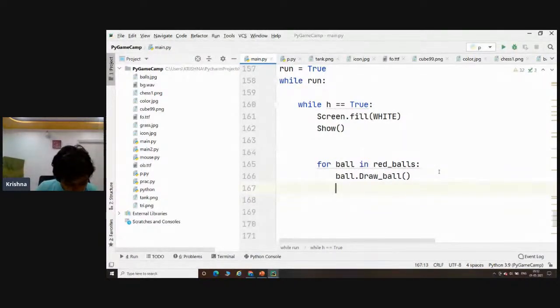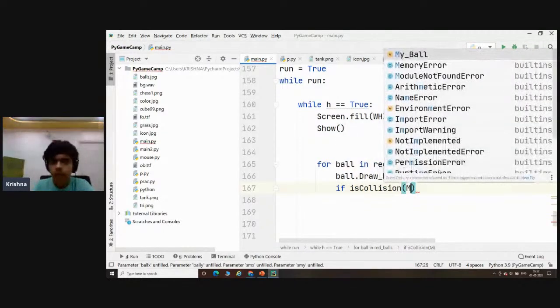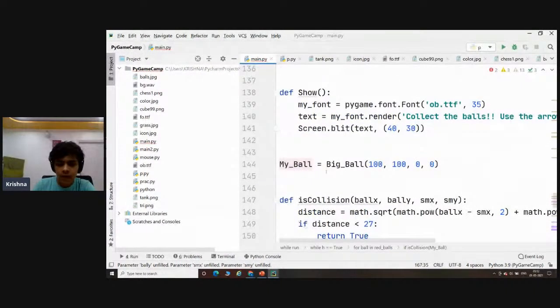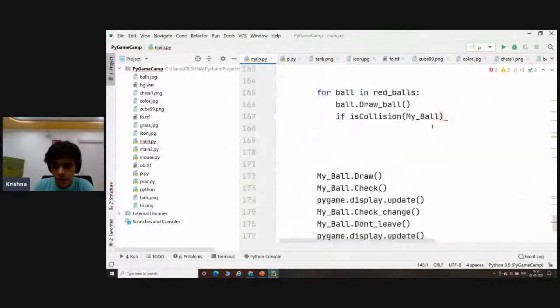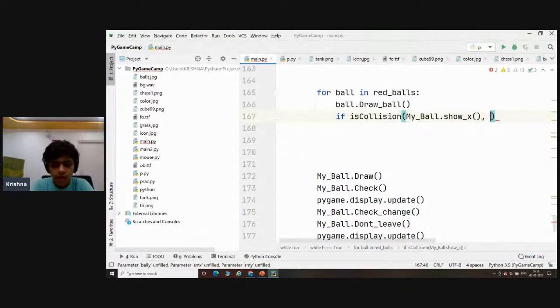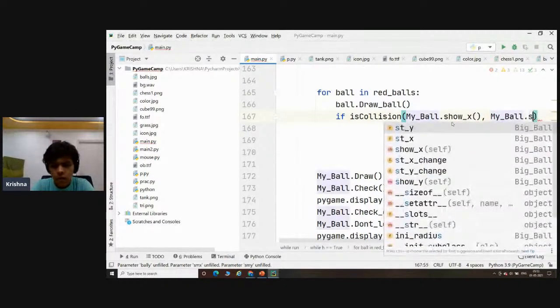Next, we have to define the collision. If there is collision between my ball, so what is my ball? My ball is the user's ball that we have defined here as an instance of the big ball class. So my ball dot show x. Here is where these functions come to use, comma my ball dot show y.